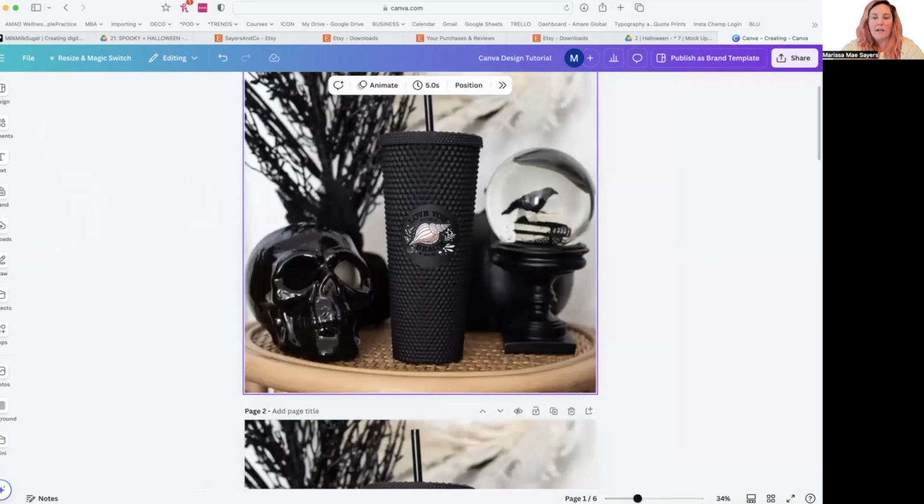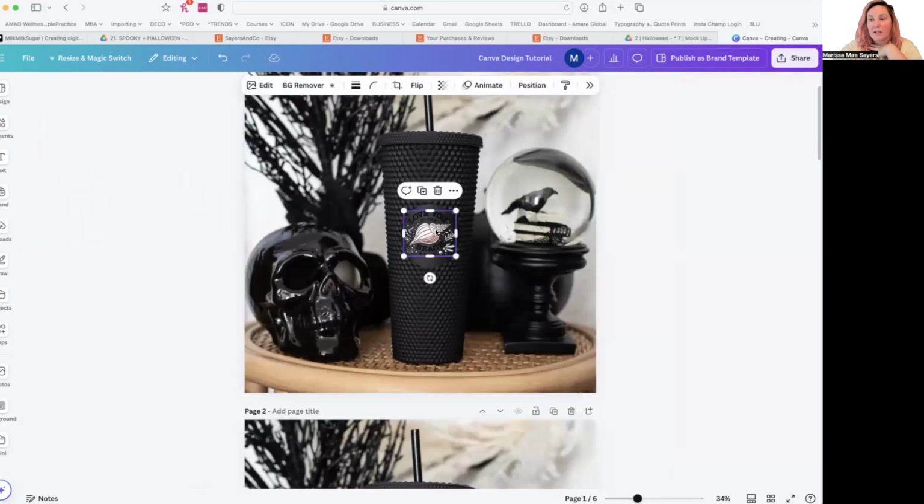Zoom back out. And then the final step that I believe makes your mockup so much more realistic and accurate looking is lowering the transparency, especially if you're using vinyl and sublimation. I always recommend your sublimation mockup or digital photo to be more transparent because that's just the nature. Sublimation is much more transparent than vinyl. Vinyl is opaque, sublimation is translucent.